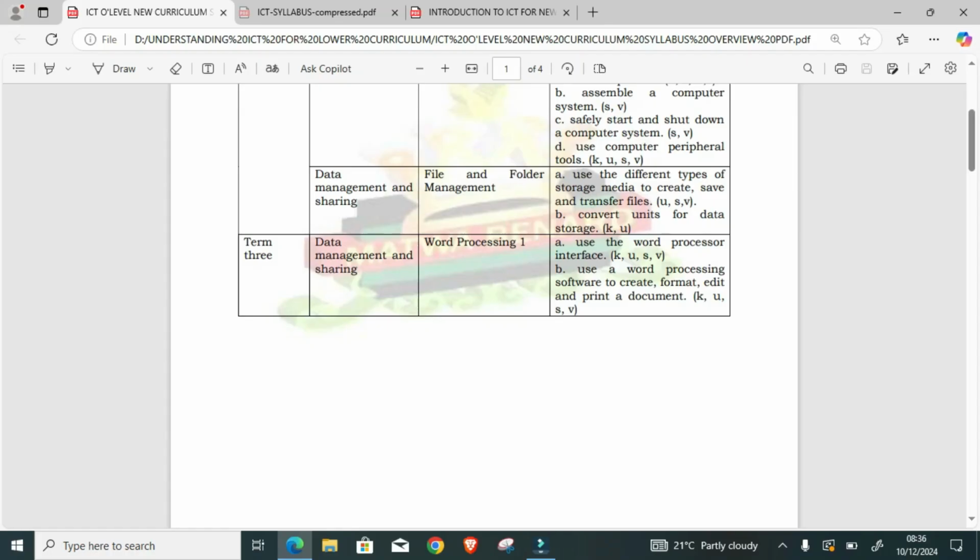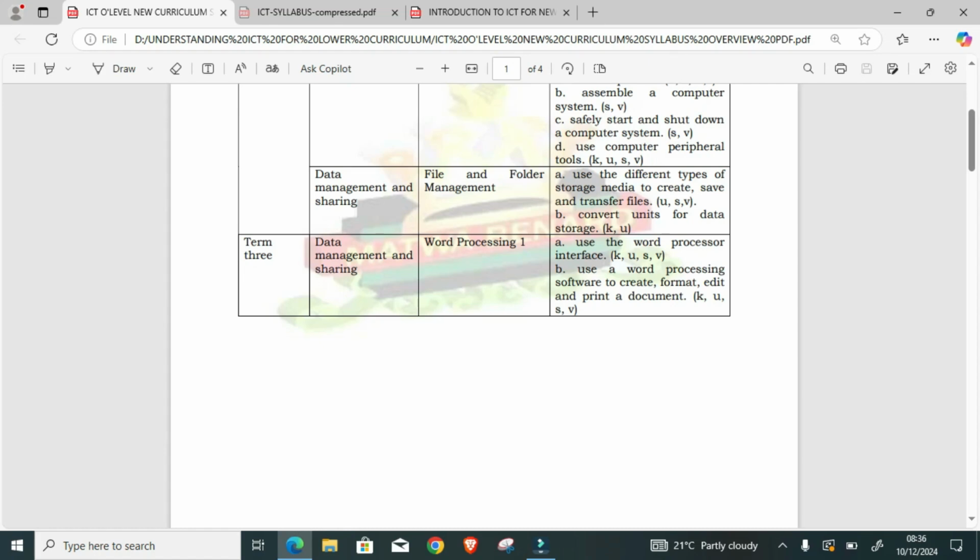So still in Term 2, we have another theme called data management and sharing. Under data management and sharing, we have a topic called file and folder management.